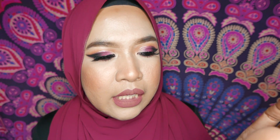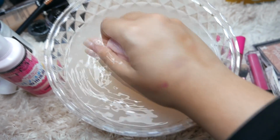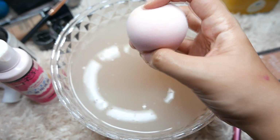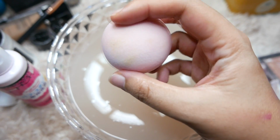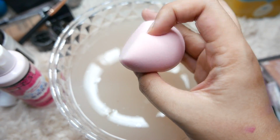So before I end this video, let's see if this sponge senang nak cuci. I'm going to use the best sponge cleaner for that, which is this one from Daiso. So it takes a few wash to clean up the blending pearl, but as you can see, for the most part the blending pearl is clean except for the part where I use foundation. This one stained a little bit, but maybe I need to soak this with the detergent a little bit more. But for the most part, this blending pearl is spotless.